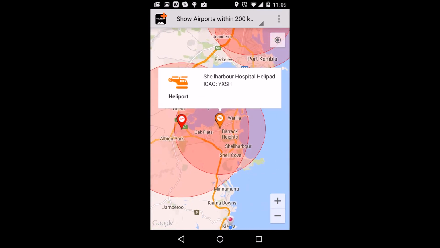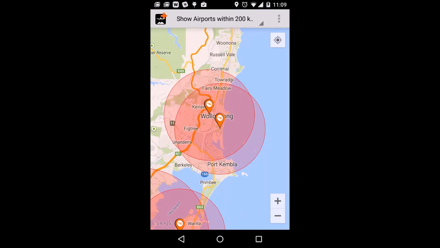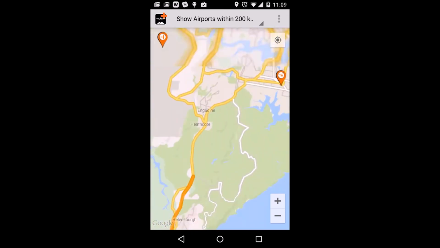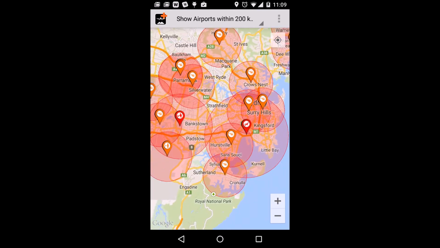So there's Shellharbour Hospital, Wollongong Heliport, and Wollongong Hospital.